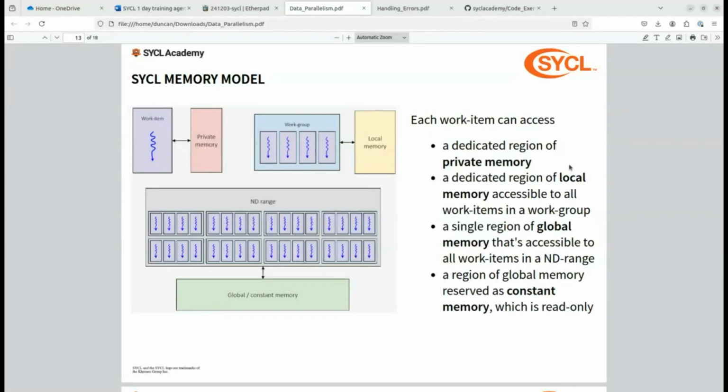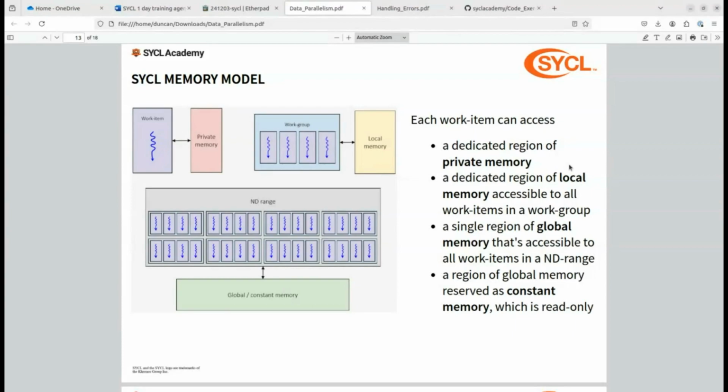There's a dedicated region of local memory. Local memory is what SYCL calls it, and what OpenCL calls it. In CUDA, that would be CUDA shared memory. Every work item in the work group can access this memory. You do need to use barriers with some memory fences to be able to observe what the other threads are doing, but you can communicate through it. Generally, it's going to be quite fast as well. It's another region, and it's also fairly limited, but less so than registers. And you can query how much local memory a given device has available.